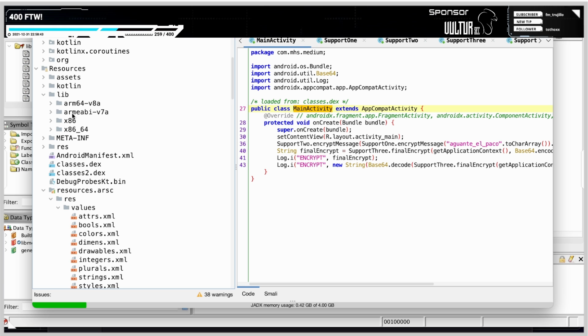One of the most common examples are emulators that usually work on x86 or x86-64 architectures, when applications are mainly created for ARM 64 bits. That's the architecture of most of the devices that are around in the market.